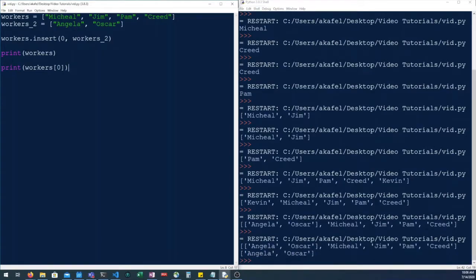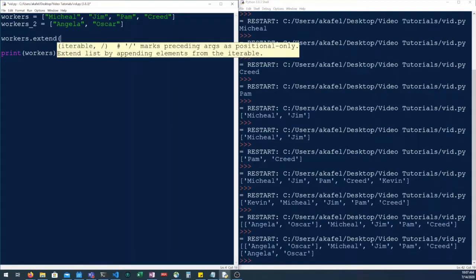Now there's a better way to do this. Let me just show you. It's just using a different method. So instead I could do workers.extend instead. Put it at 0 and then workers2.